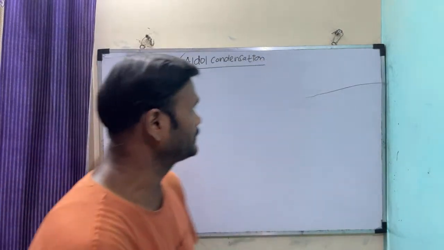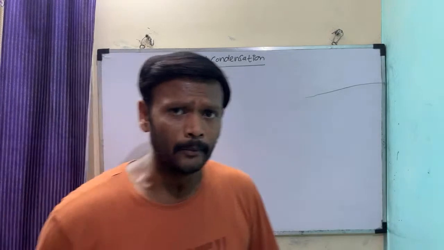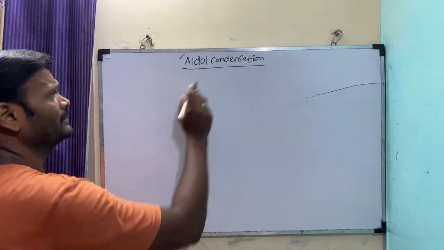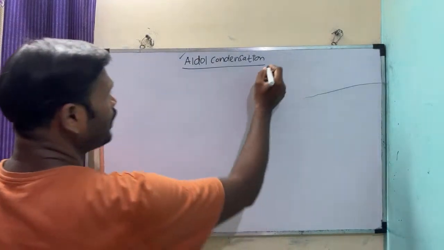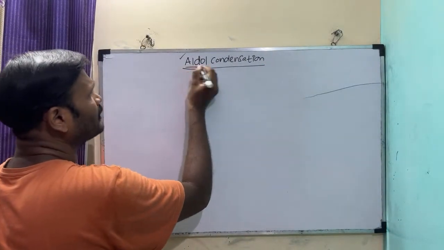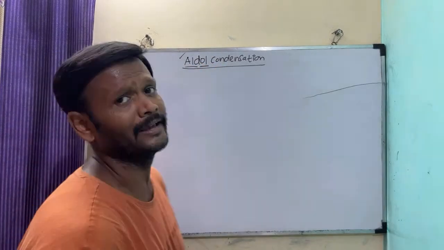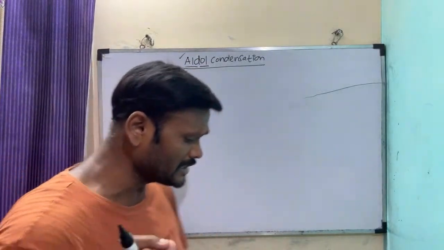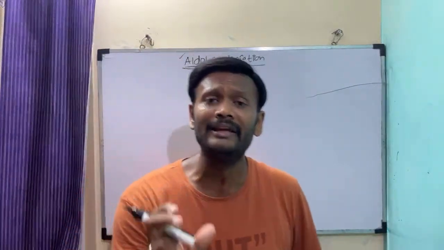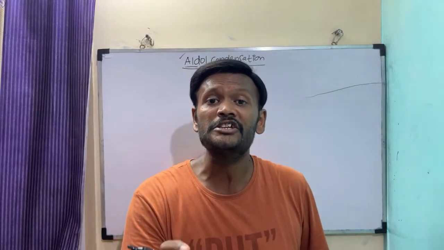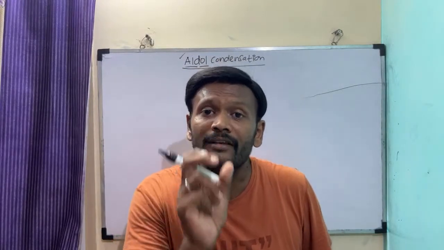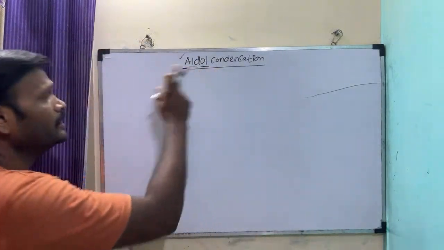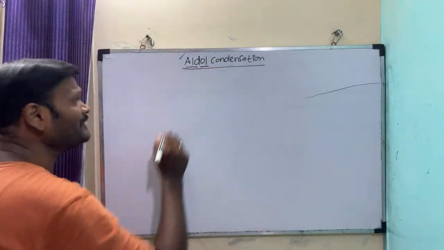Is it clear? Right. So I am going to talk from the basics only. From the basics itself I will start this aldol condensation. So aldol, as I already told you, has an aldehyde functional group and an alcohol functional group. Very, very important note: by just looking at the compound, you can find out whether the given compound is involved in aldol condensation or not, with the help of just looking at the product itself.